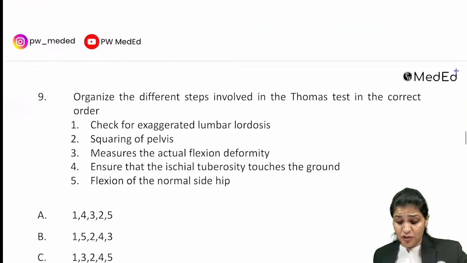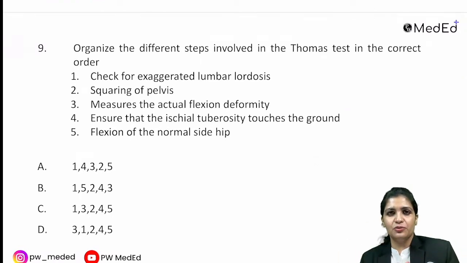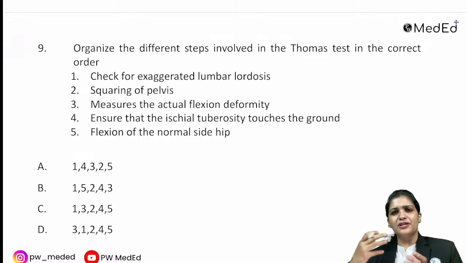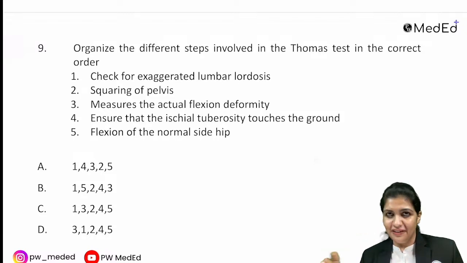Now coming to the next question, skeletal traction is again done in cases where you have to wait for the patient to be taken for internal fixation. It could be a patient who is not fit for surgery, or if you need some time, or if you want to align the fracture immediately to reduce the pain, then you go for skeletal traction, right?